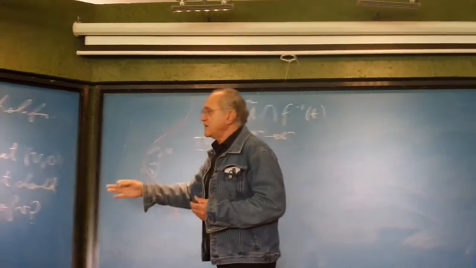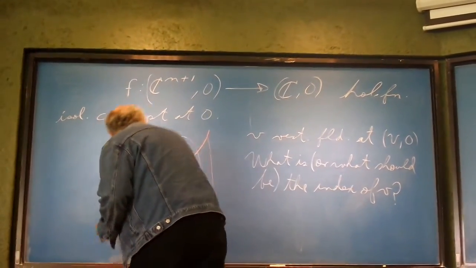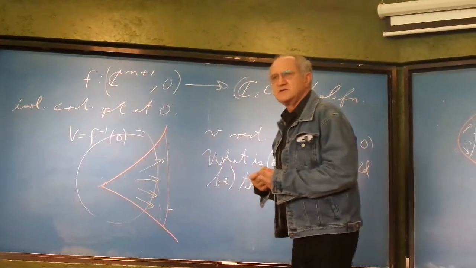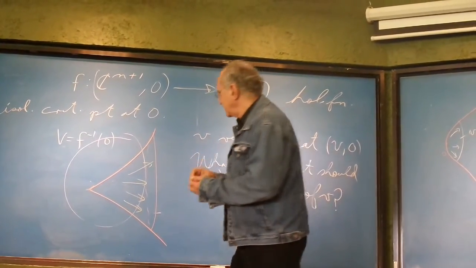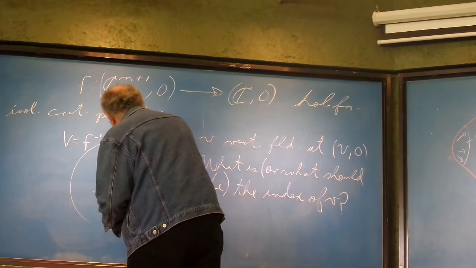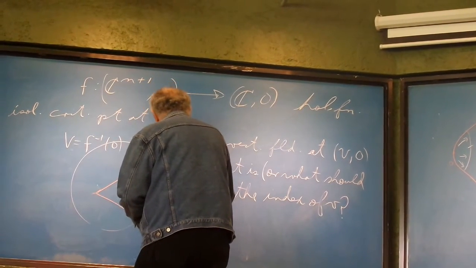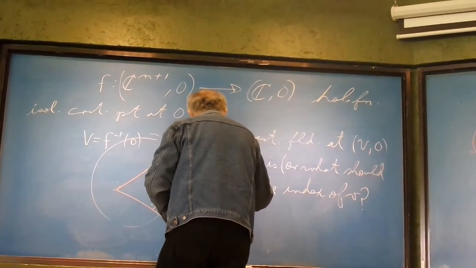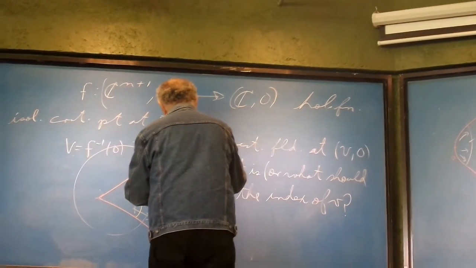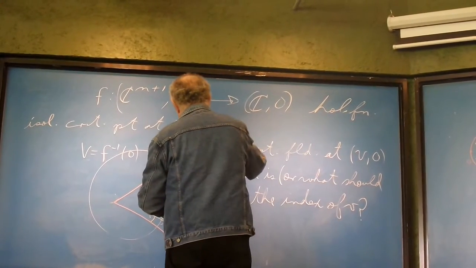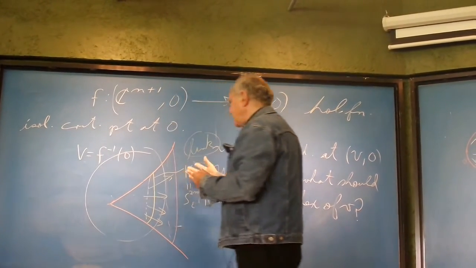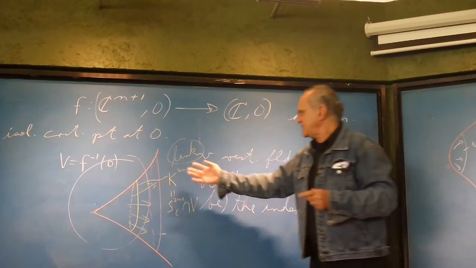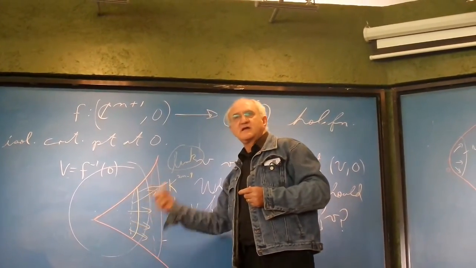Now, here you can try to do the same. You have a vector field, you have a conical structure, you take the intersection with a small sphere. K equals a small sphere of dimension 2n+1 intersected with V. This is a smooth manifold of dimension 2n-1. It's called the link of the singularity. This is well defined. Its topology does not depend on the size of the sphere we choose, and any sufficiently small one gives you the same link. So you can restrict the vector field to the link.